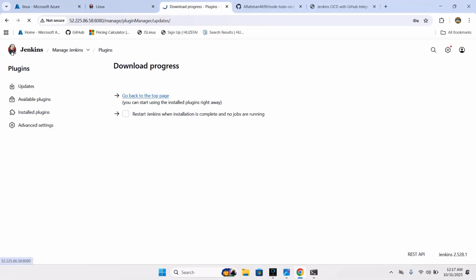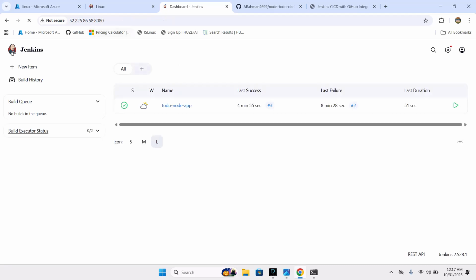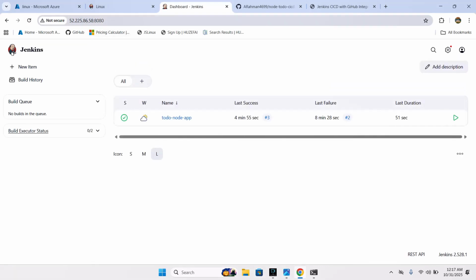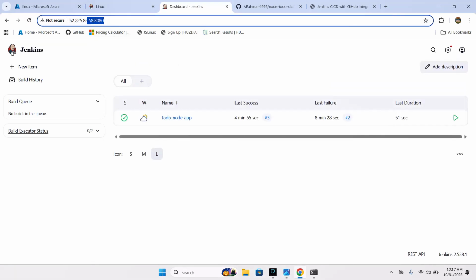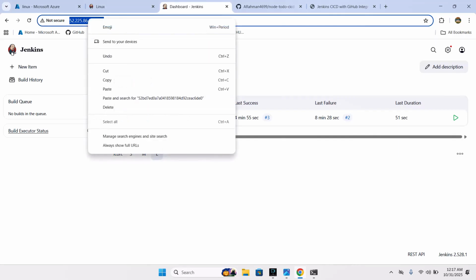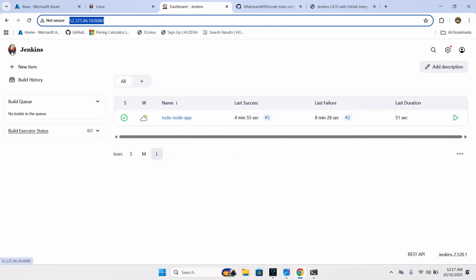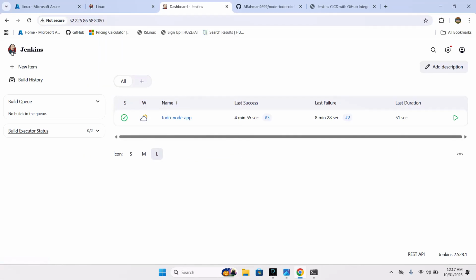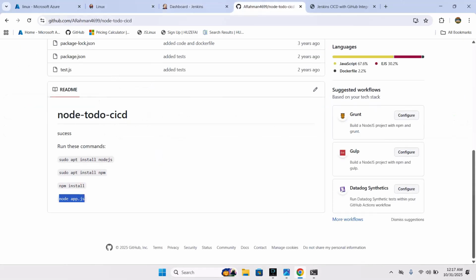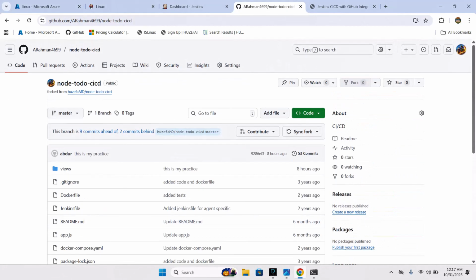Okay, go back to this, and now I need to copy this one. Okay, this URL, copy it here and go inside GitHub. In this GitHub, we come inside this Node.js project to do CI/CD.